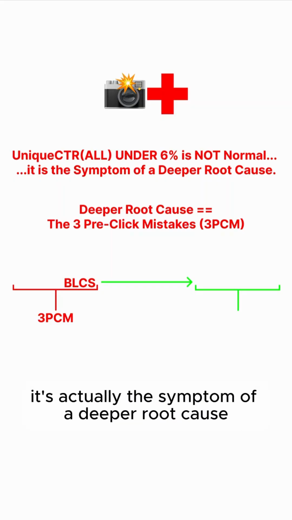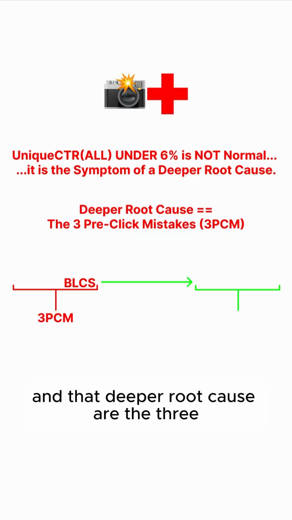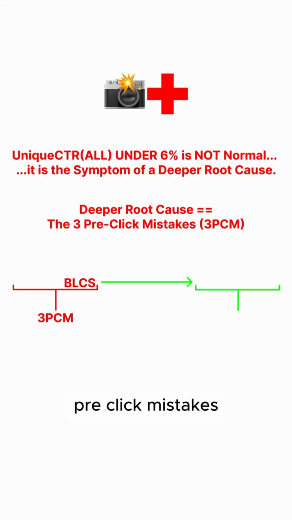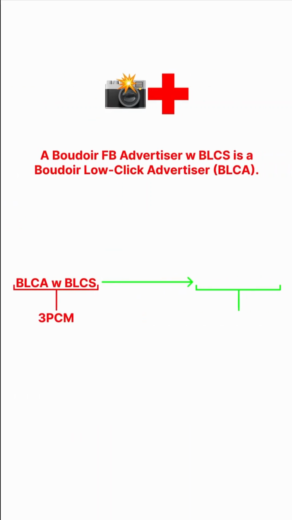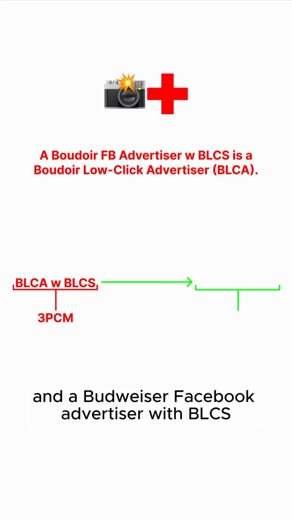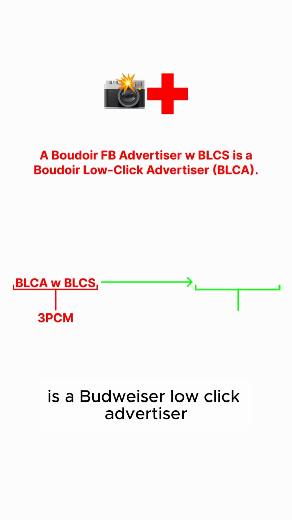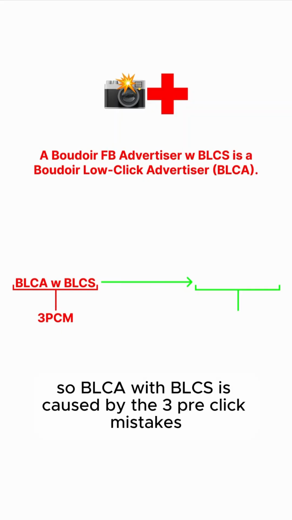It's actually the symptom of a deeper root cause. And that deeper root cause is the 3 pre-click mistakes. We'll talk about those at the end of the video. And a Boudoir Facebook advertiser with BLCS is a Boudoir low-click advertiser, BLCA. So BLCA with BLCS is caused by the 3 pre-click mistakes.